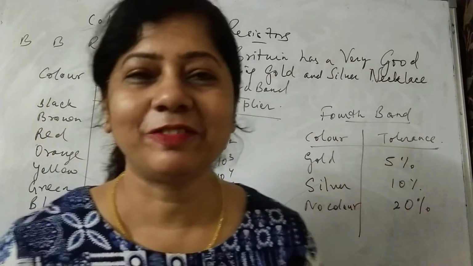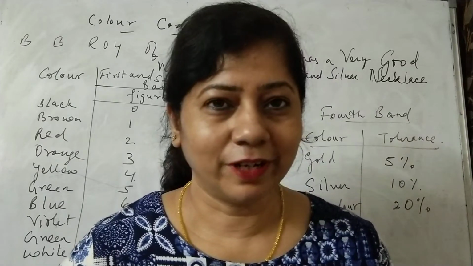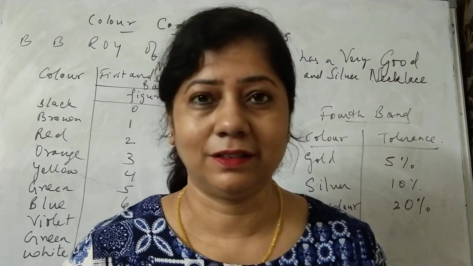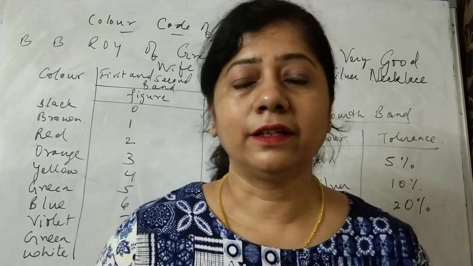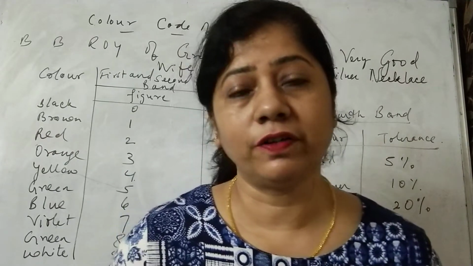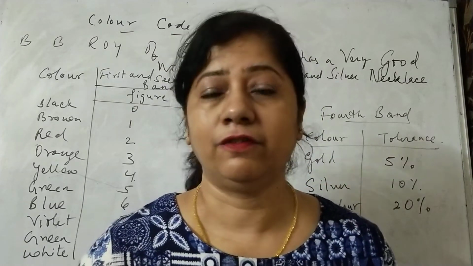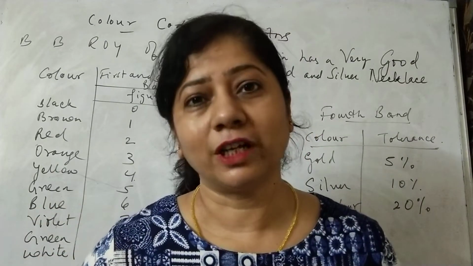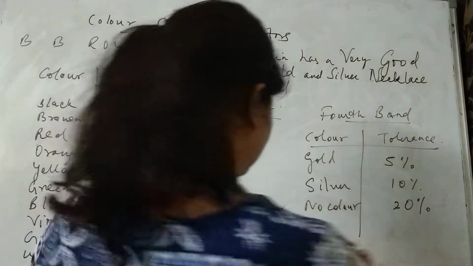Hello children, today we are going to do the color code of resistors. You have very well understood what a resistor is, what exactly I mean by the term resistance. When you work with a circuit, you require resistors, and in a resistor it's difficult to tell the exact value of its resistance, so in that case there is a color code. If you look at a resistor, you will find that there are colors coated on it. Okay, so it looks something like this.